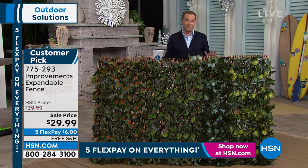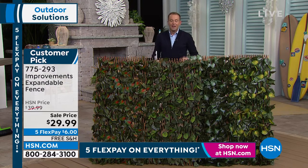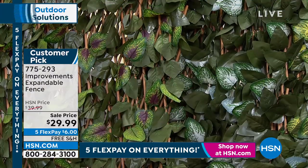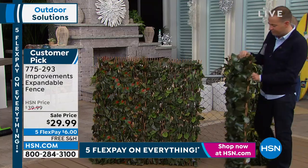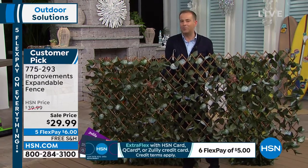Get excited — you can do a million different things with this. We've had viewers sending pictures decorating inside the house and outside. The two colors we're most worried about are white and purple. Here's that white — if this is the one you want, order immediately. The simplicity of this one is what's really sold it. You can't go wrong with the green and white. These are going to give you that beautiful natural look of an ivy-covered cottage without the damage that can happen with ivy on your plaster or siding.